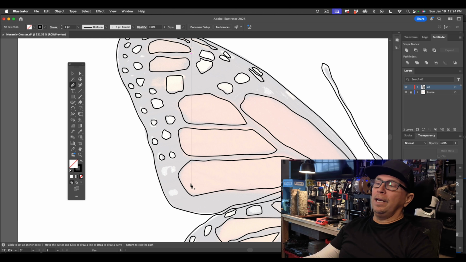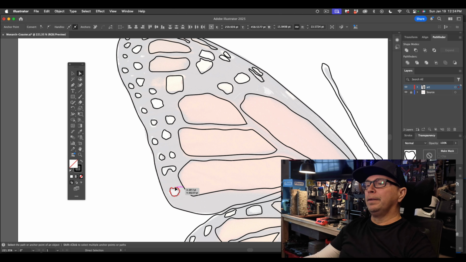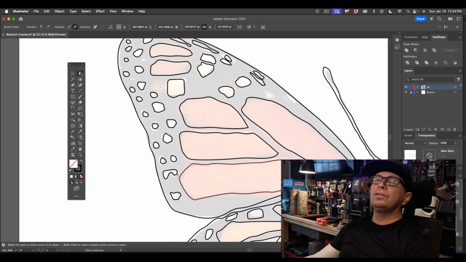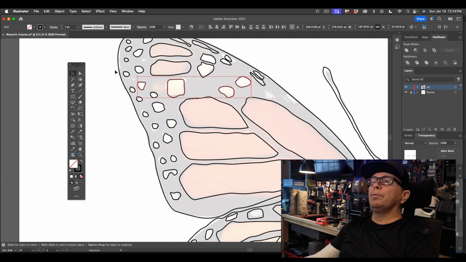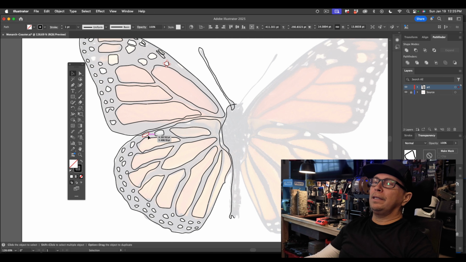This one is so unique. I'm going to change that by creating a shape over it. But I like the way it had that little horseshoe in it, so I'm going to let that go, because I am truly inspired by this monarch butterfly that I got from Adobe Stock. Now that I've got all these points here, I need some other ones here, but it really doesn't matter if they look the same, because I think there's a possibility that every monarch butterfly is completely unique.